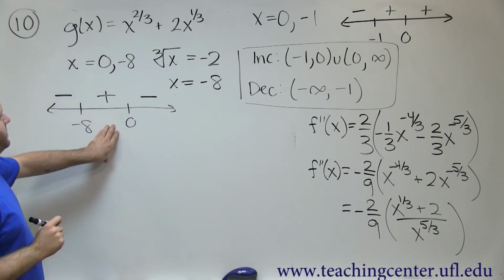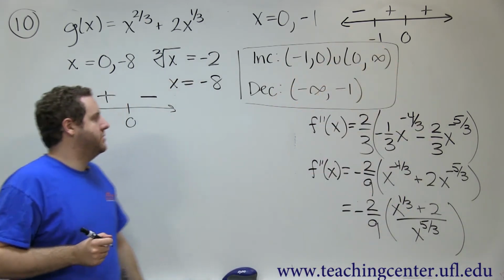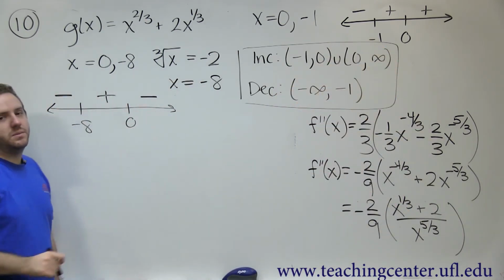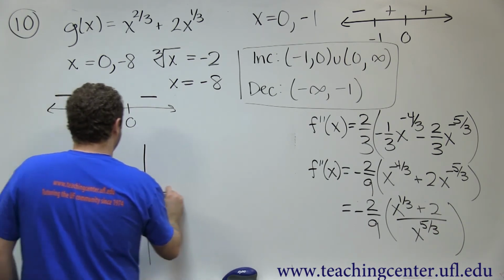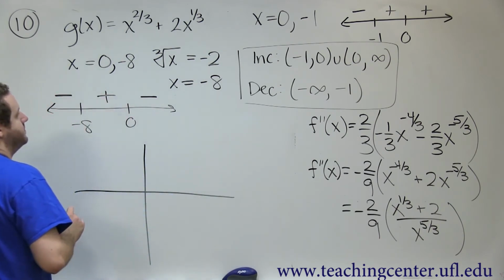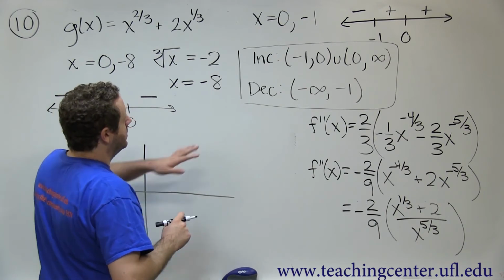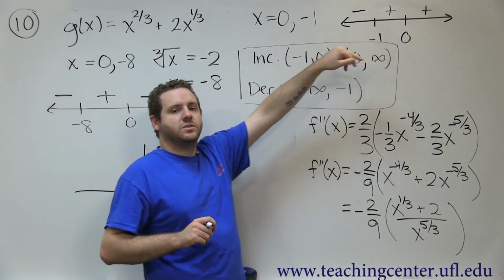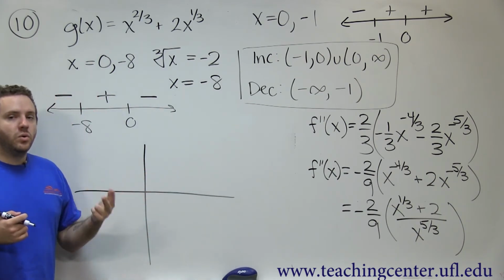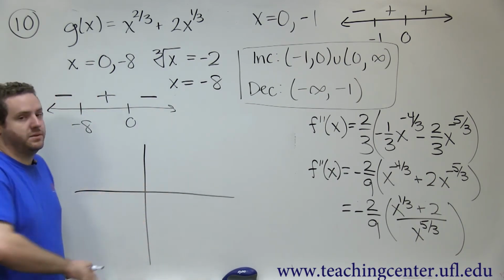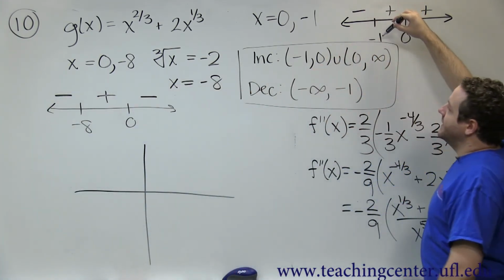All right, so here's our sign chart for the second derivative. Here's our sign chart for the first derivative. You can get your intervals of concavity by looking at this number line. And let's do an approximate graph. Okay, so this is our increasing and decreasing. So let's think about what maxes or mins we might have. Remember, we had no vertical asymptotes, nor horizontal asymptotes, so I don't need to draw any of those on here. We have a minimum at negative 1.